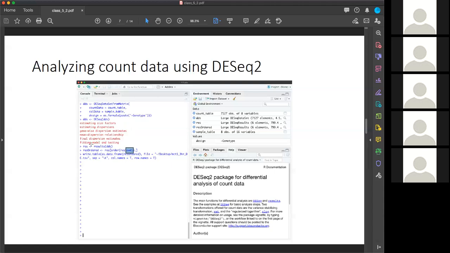And then finally, I'm going to export these sorted values to a new data table, where I'm going to indicate, again, the separation, and whether or not to use column names and row names.